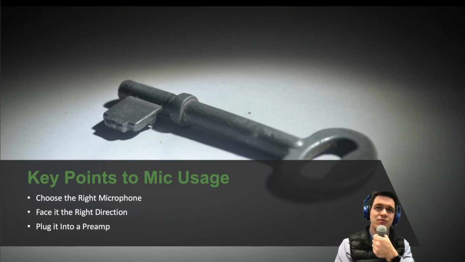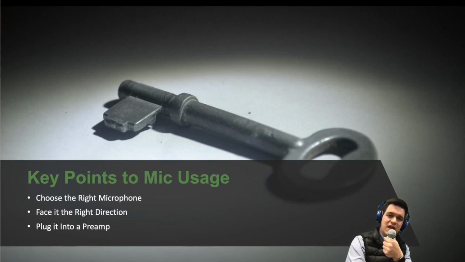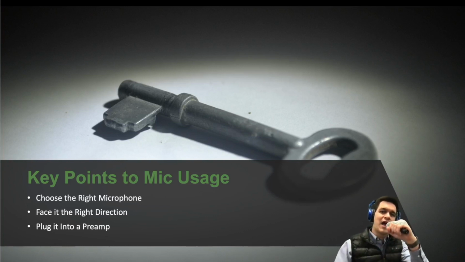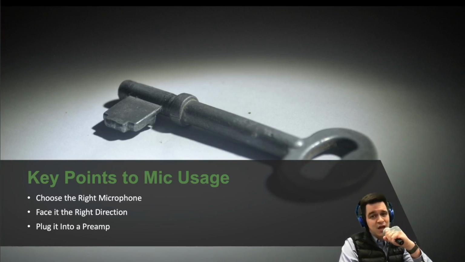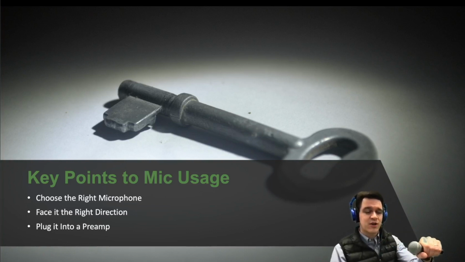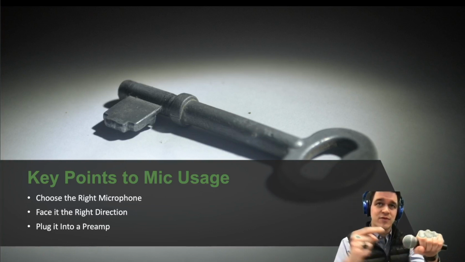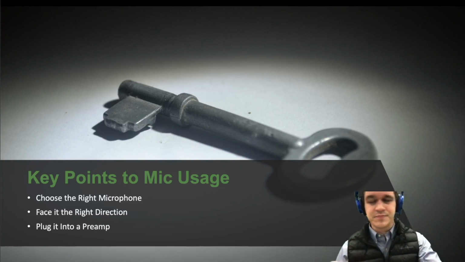The ice cream cone thing really drives me nuts. I hope it drives you guys nuts too, because you're losing a lot of the quality of the sound as it travels across the diaphragm and not straight into the diaphragm. So if you see someone holding their microphone like this, you might want to gently remind them that they can turn it and point it out, and it would be generally more comfortable and a lot better sound. So these are front address microphones going straight on the front.